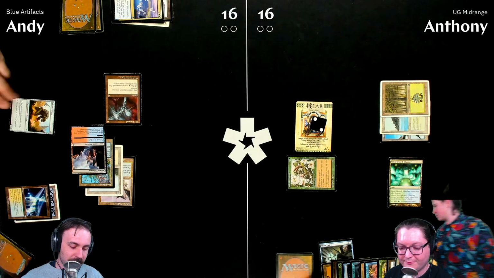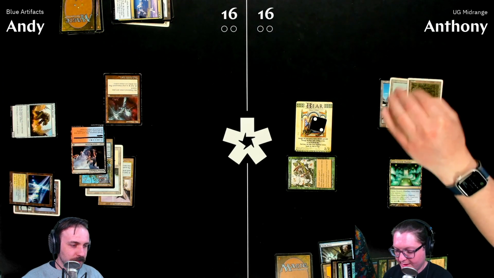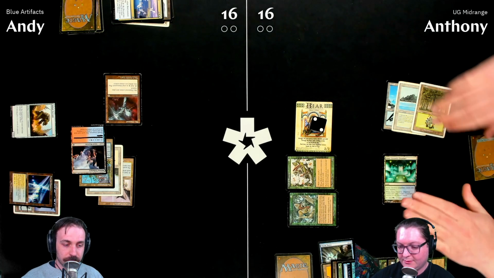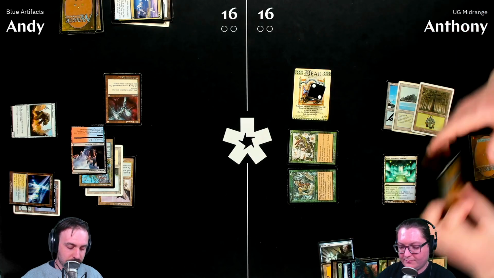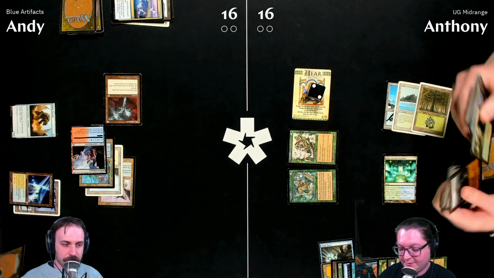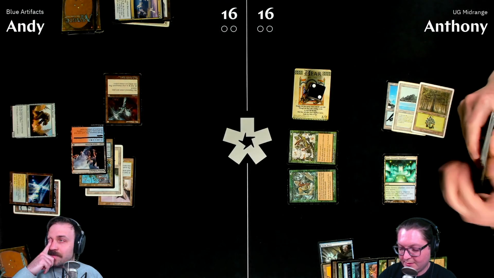A Wall of Blossoms. True. Yeah. I will draw a card. I will pay 3. Cast Wood Elves. Trigger Wood Elves. Yeah. Get to those bears faster. I hope I have another forest. You at least have a Temple Garden. Yeah. We can get non-basic forests. Yup.